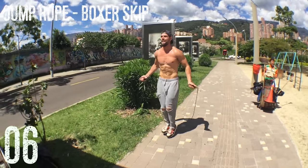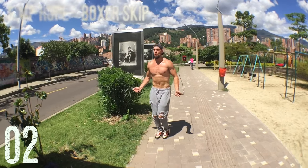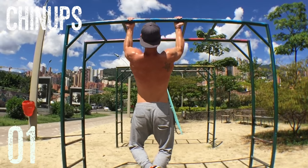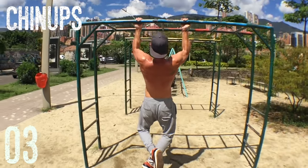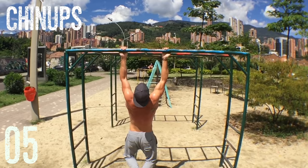Next up, guys, we have the chin-ups, the first round of chin-ups. We'll rest for 10 seconds in between here. And guys, as I always mention, I don't care how long you're working out. I don't care if you're in a gym. That doesn't matter. Your body doesn't know. You need to go at a high intensity. You don't need to work out for more than 30 minutes if you are going at a high intensity, but your body will not adapt and change and lose fat and build muscle unless you are going at an all-out intensity. Now, here we go for chin-ups, guys, and then we will go back.